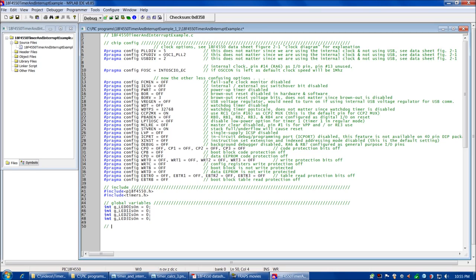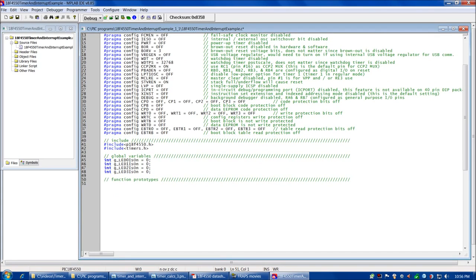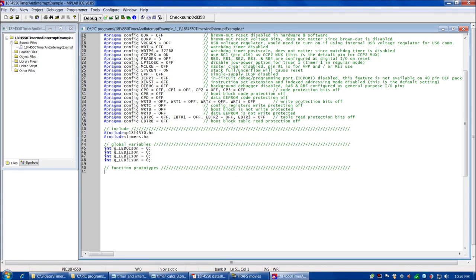Now we're ready for our function prototypes. We're going to have 6 function prototypes in this program, and 4 of them are going to be the LED flip functions, but 2 of them, if you haven't worked with interrupts before, are going to be a little bit new, and these are especially important. So let's take a look at those. We're going to have void high ISR, void, and then we're going to have void high priority interrupt code, which is also void.